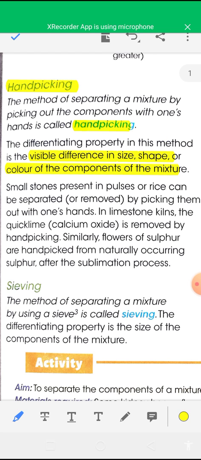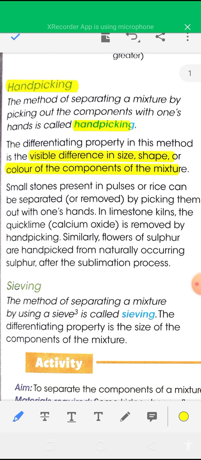Okay, so one thing I want to mention, that in every type of separation technique you have to remember the basic principle of separation, the use of this method and the definition of the method. These three points you have to remember. Detailed process of the method is not required.